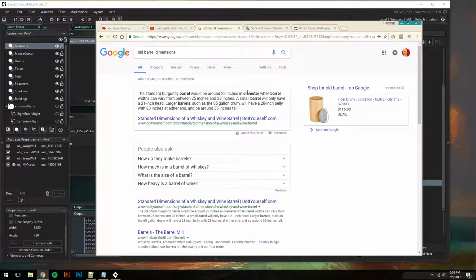So that means with a 28-inch belly, at its largest, it would fit 7 of these cannonballs across. With 23 inches at either end, or just 5 cannonballs across.